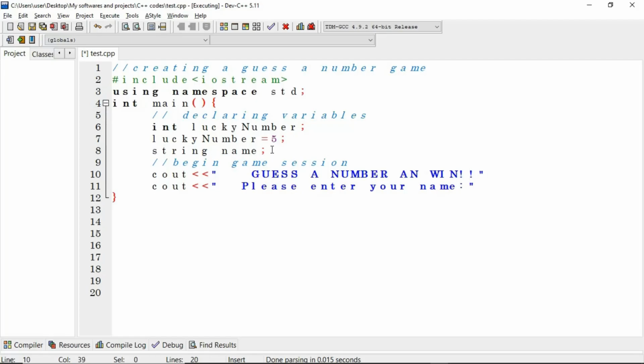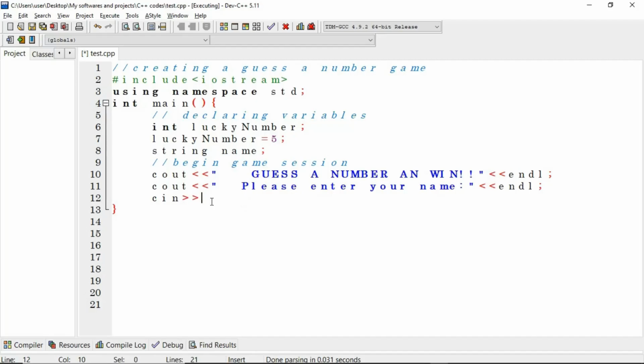So here, let's place our escape sequence, which is going to be endl. Now, collecting data from the user is very simple. It goes along with the same syntax, but instead of using cout, which is send out, I'm going to use cin, which is send in, and instead of doing this, I'm going to do this.